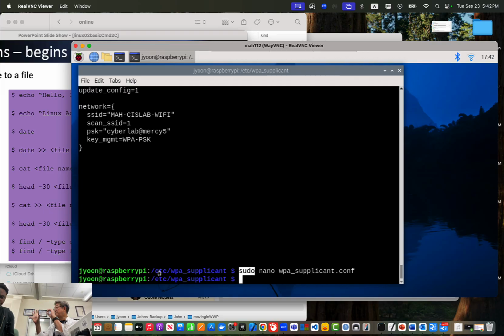So by default, you are not allowed to work on it. Therefore, you have to put sudo before you use any command. So sudo is simply, you want to get the privileges. Nano is the command, followed by the file. Okay, I see. Alright, thank you.